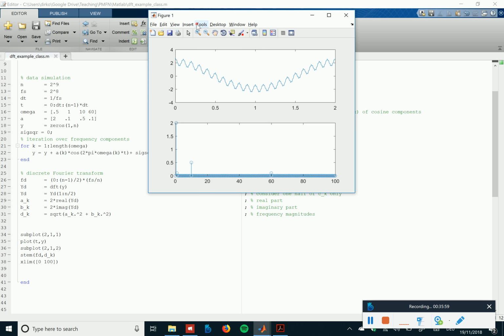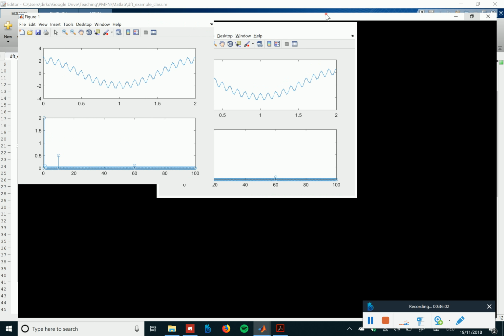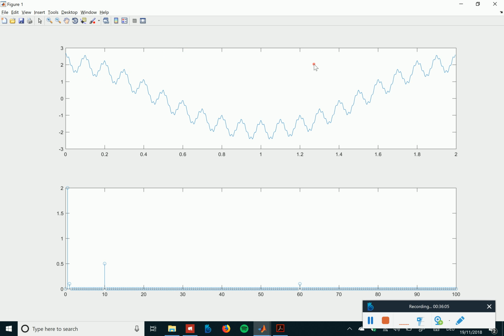So you see that there's this additional 60 Hertz peak here. Yeah? I'm very happy because this worked.